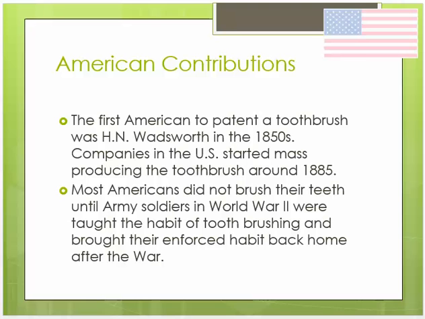American contributions. All right. The first American to patent a toothbrush was H.N. Wadsworth in the 1850s. Companies in the U.S. started mass producing the toothbrush around 1885. Most Americans did not brush their teeth until Army soldiers in World War II were taught the habit of toothbrushing and brought their enforced habit back home after the war. Yes, most Americans did not brush their teeth until soldiers from World War II came back. Gross.